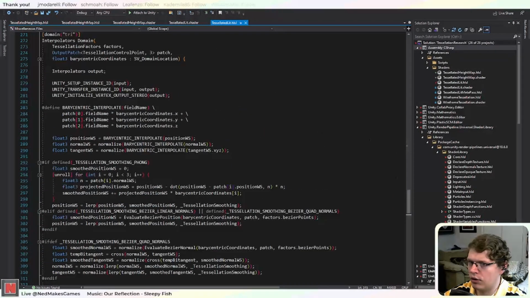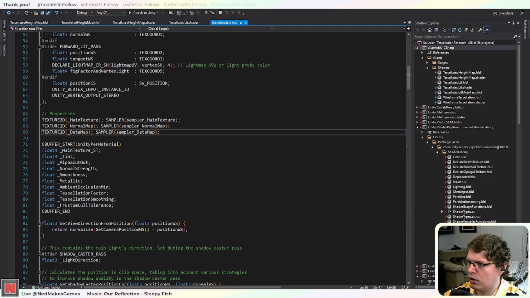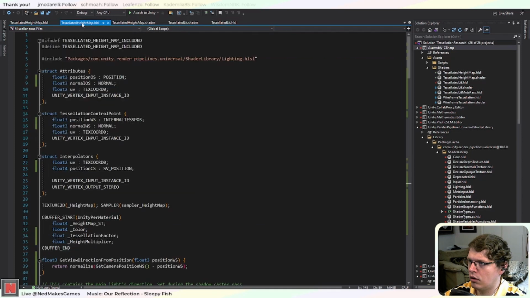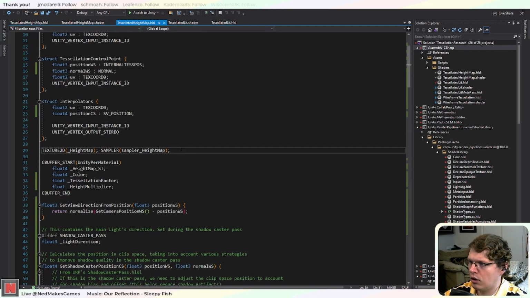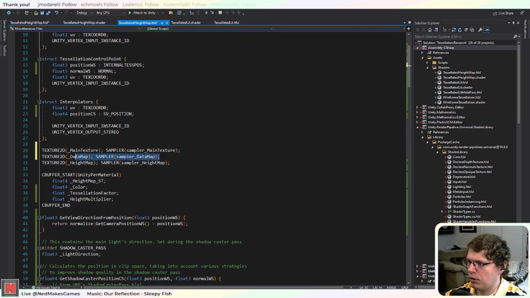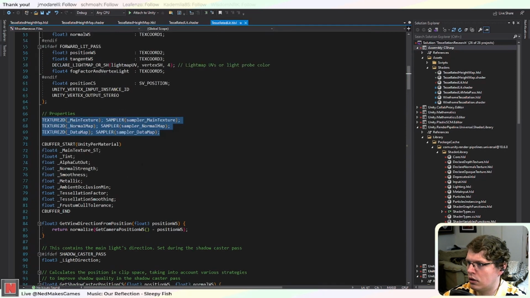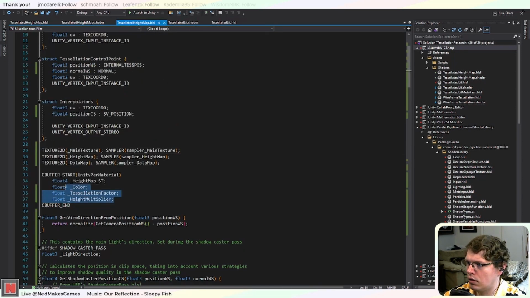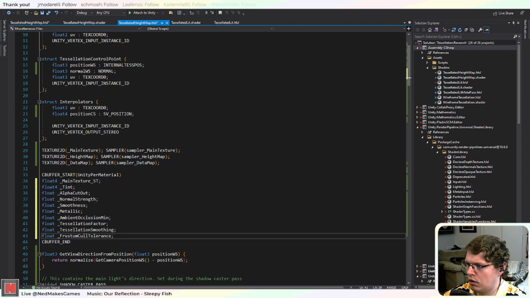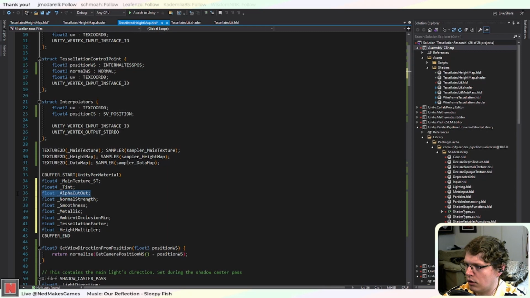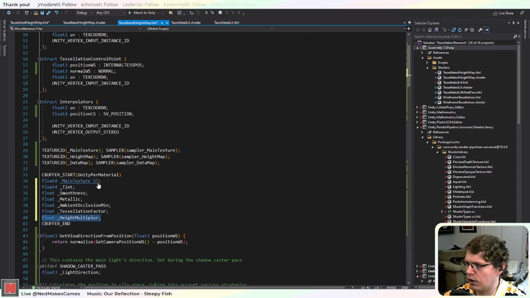Oh yeah, I need to include all the new properties. Instead of normal map, I'm just going to rearrange it so it'll match the order that's in the texture file. And then we'll have height multiplier. I won't worry about frustum culling for now. And no alpha cutoff and no normal strength. I guess this can go there to match the order in the shader file.